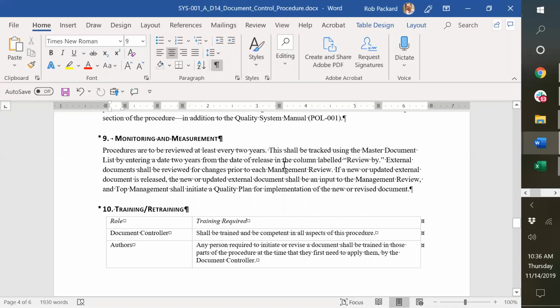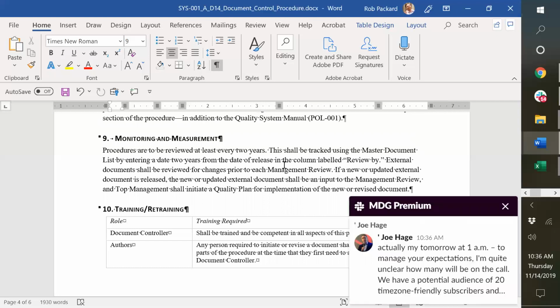So if it's been reviewed recently, when you sort the list, it'll tell you what is the oldest one, and you would update and review those. But as long as that list makes sure that everything's been updated at least in the last 2 years, then your quality system procedures are up to date. You may choose something more frequent. You might choose a year. There's not a requirement to do this. There's a requirement to maintain the effectiveness of your procedures. How you do that is up to you, but this is one very common way.